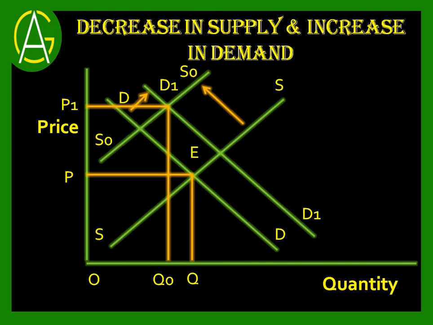Now let us see what has happened here. So the demand has increased but the supply has decreased by greater amount. When supply decreases by a greater amount, it means that it is going to create a great shortage into the market. And when there is great shortage in the market, it means that prices are going to increase drastically. So the price has increased, but the supply has decreased into the market. So there will be lesser quantity available into the market and quantity will decrease. So quantity has decreased and the price has increased.